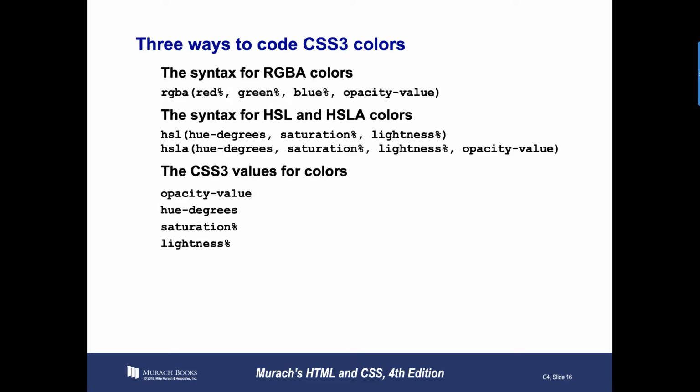So there are new ways to specify color in what's called CSS3. I just call it CSS, but CSS3 has this RGBA, which is the red, green, blue that we spoke of before, with an opacity value. So remember, opacity values can go anywhere from 0 to 100, right? And as you lower the opacity, do you know what's going to happen? I want you to try it on something, all right? The syntax for HSL is another type of color property, and HSLA.